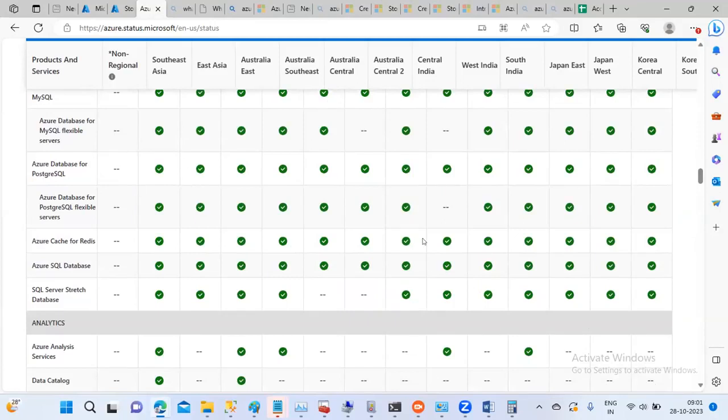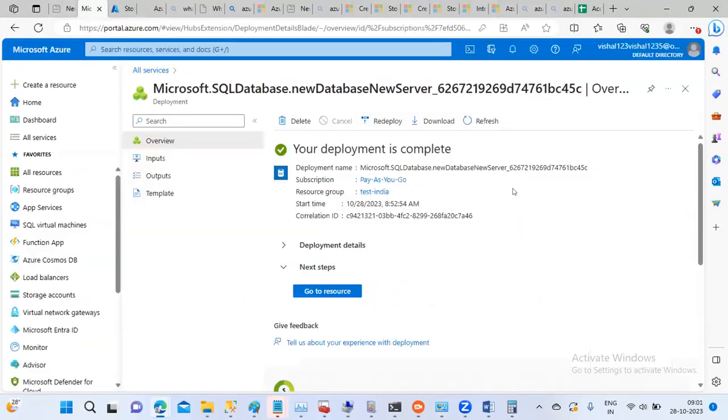First, you have to verify this one. Then, if you don't know why it is failing, try to redeploy the service. There is an option to redeploy. If after redeploying you are still unable to do it, then you can raise a case to Microsoft, and Microsoft can address your issue.